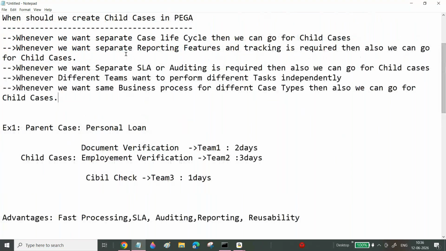Now you can explain this common question they will ask you: whenever we want a separate case life cycle, separate reporting features, separate tracking, separate auditing, separate SLAs are required.